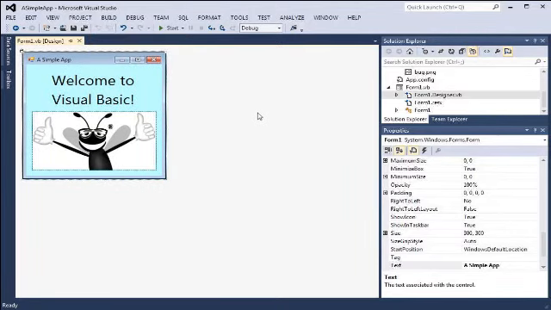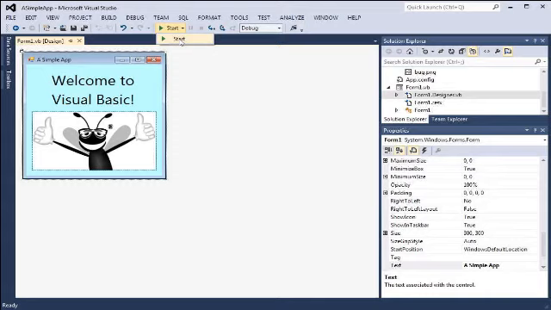And I'm ready to check to see if my code works. And what we do is we come up to the Start option, and we can hit the drop down if you like, and you'll see the Start button. This begins the process of taking the information that we've created, the properties we have set, and it will change that English language of Visual Basic into computer language and run our program for us in debug mode.